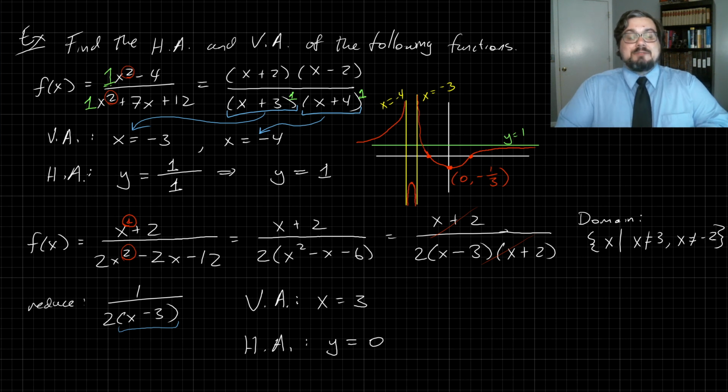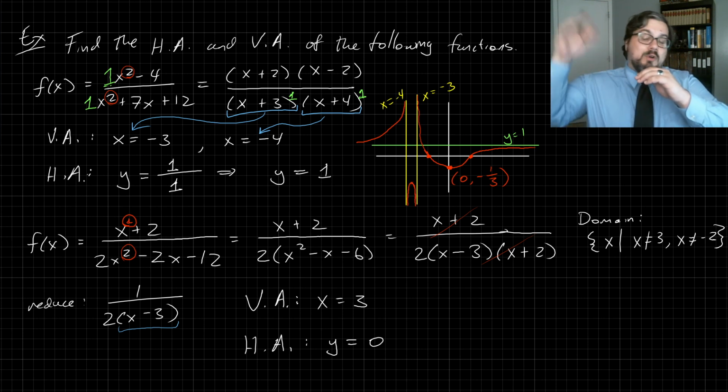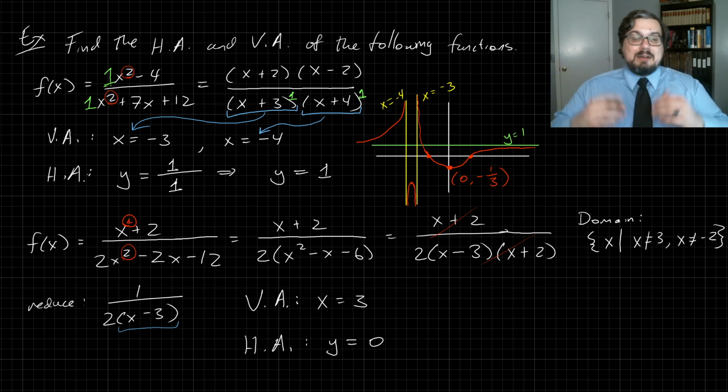On the other hand, if the two fractions are equally matched, then they sort of balance each other out. They don't go down to 0, but they don't go off towards infinity. They balance out, like in our first example here. And if the numerator has higher degree, then it wins and sends the values of the function off towards infinity or negative infinity. So there we have the vertical and horizontal asymptotes of this function.